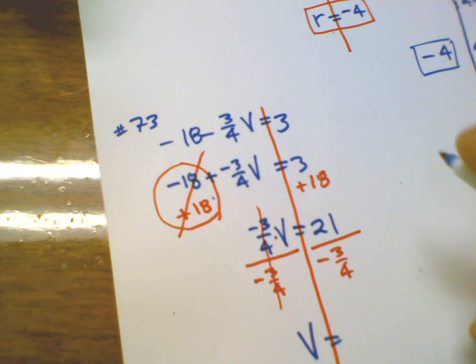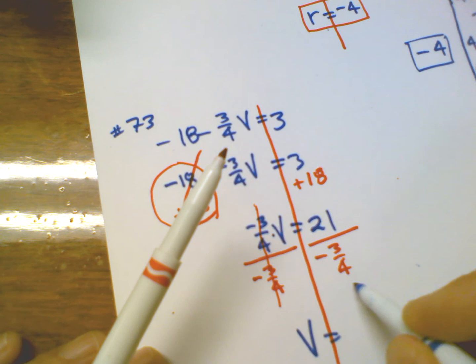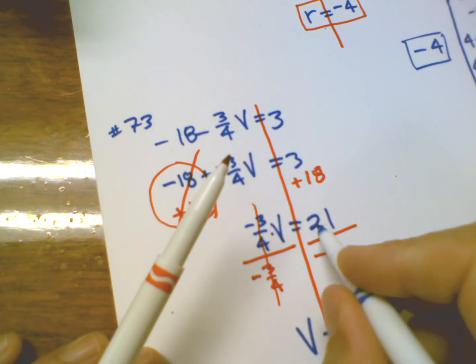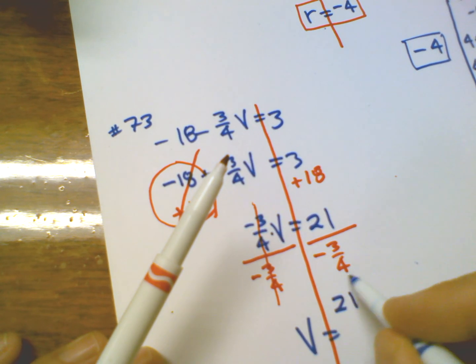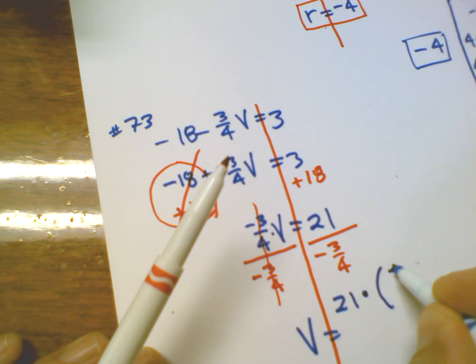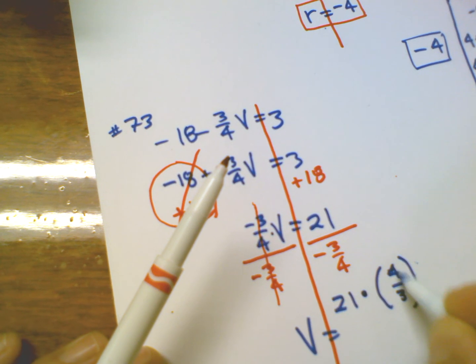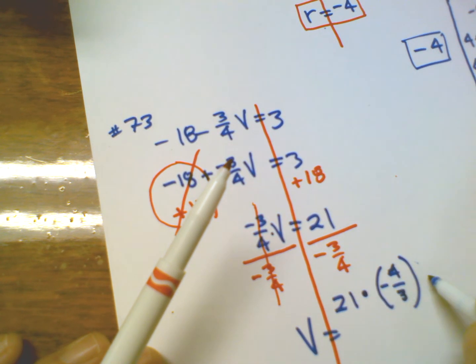Now, this is where you've got to remember, how do you divide by a fraction? So over here, I'm just going to show the process. That means what? It means 21. When you divide by a fraction, you actually multiply by the reciprocal. Do you remember that? Dividing by a fraction is multiplying by the reciprocal. It's taking the fraction, flipping it around, and doing multiplication instead. And keep in mind, it's still negative. So when we do the multiplication here, we're saying 21 times negative 3/4.